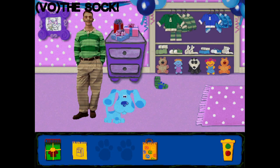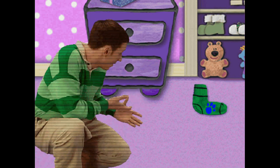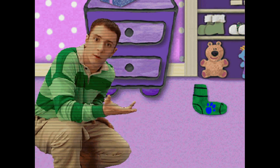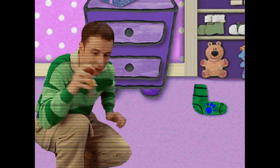A clue, a clue! Oh, you see a clue. Where? The sock! Oh, our clue is this sock. Now what do we do? Right, we need our handy dandy notebook.